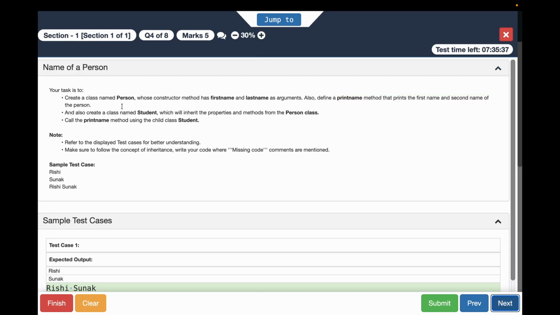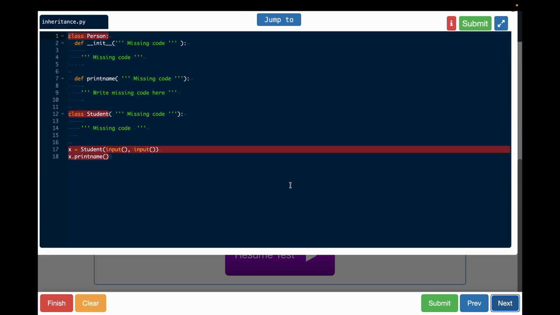And here it is saying to create a class named person whose constructor method has first name and last name as arguments. Also define a print name. Okay, so here you have to create a class person, and it is using the first name. So first I will say self here, first name I'll say fn, and last name I will say ln, right? So let's make them like this.